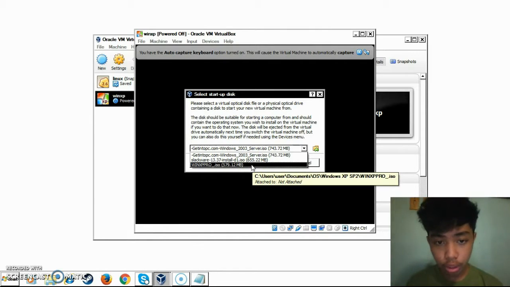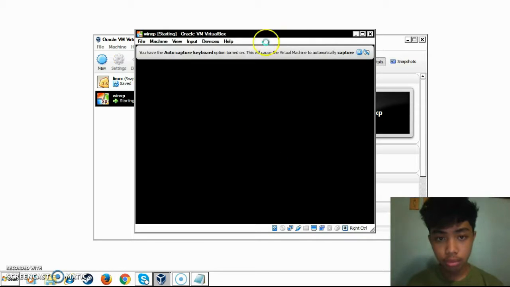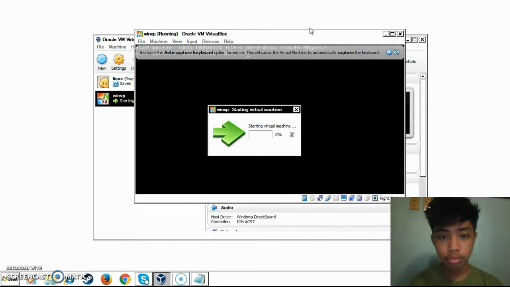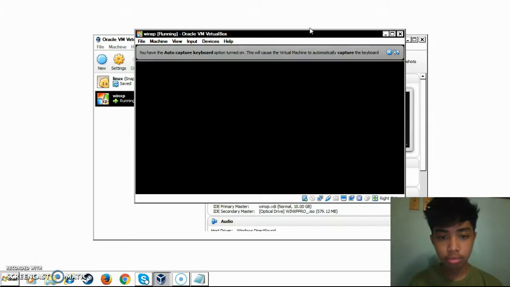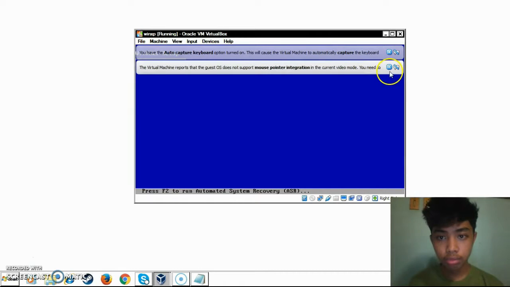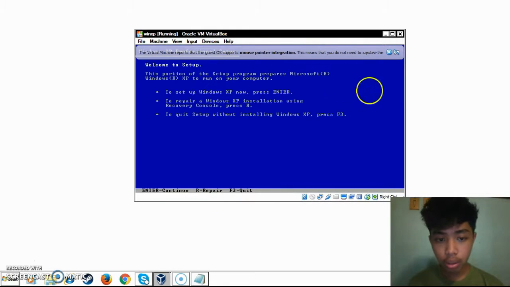Here we'll choose the WinXP Pro since we are installing the Windows XP operating system. The setup is starting Windows.